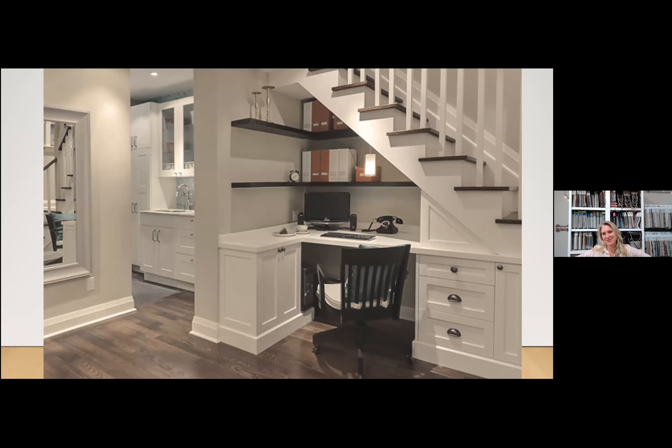I love this picture — it's brilliant. In Iowa, so many people have finished basements and we all have that unused space underneath the stairway. Here we've got a nice dark walnut hardwood floor with beautiful built-ins, raised panel doors — just a beautiful, clean look. It's a small L-shaped desk, big enough for a laptop and keyboard, accessorized with an old-fashioned phone, with open shelves and that small short area brilliantly used for additional file storage. A really nice office without taking up too much space.